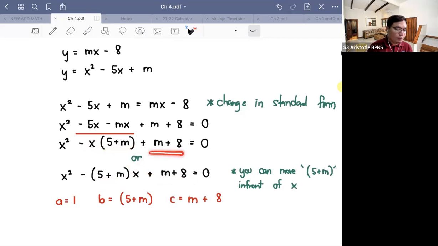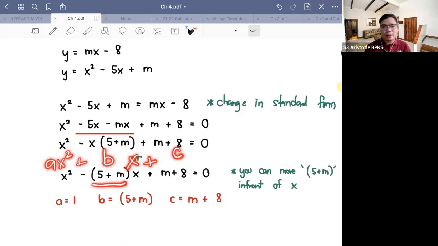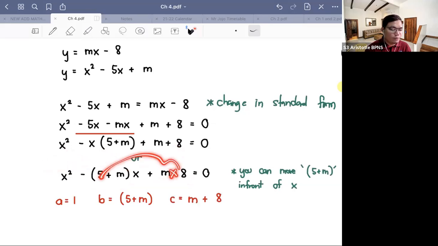Okay, because if you're going to pattern this with the standard form, this is ax squared plus bx, right? So this is your b, and then plus c. So c is everything without any x. All right, if it's m plus 8, c is your m plus 8. But if it turns out to be mx, you should put this with this. Okay, so that's the point of having the constant. So constant is every number here or every variable without x or x squared.